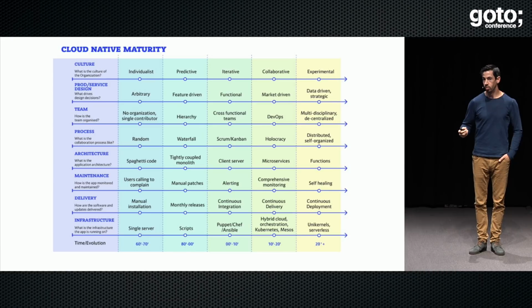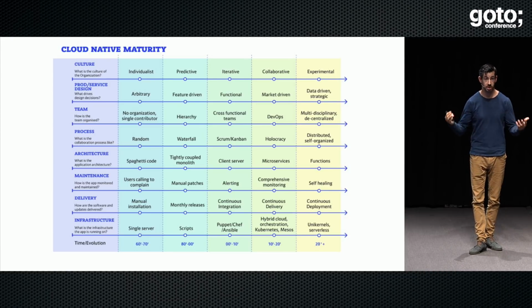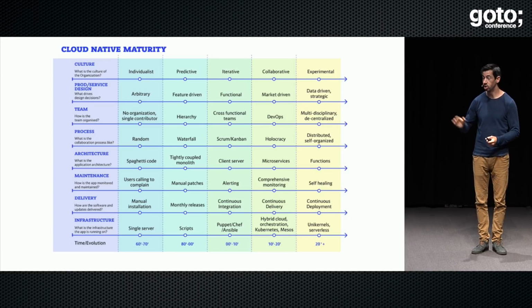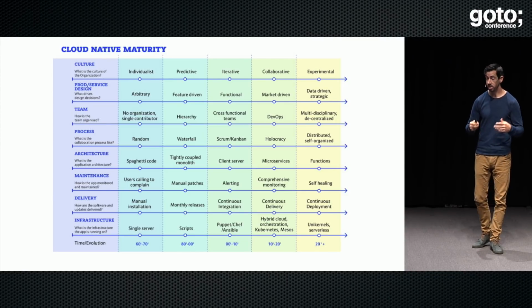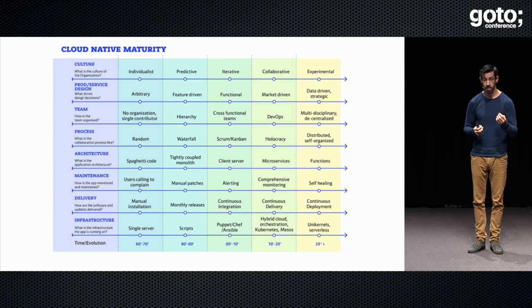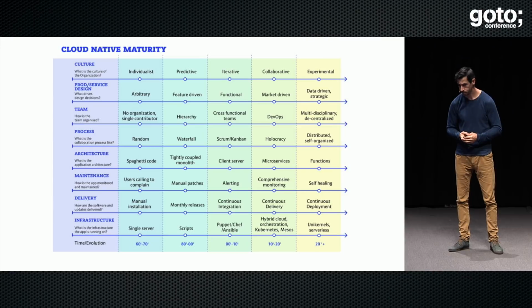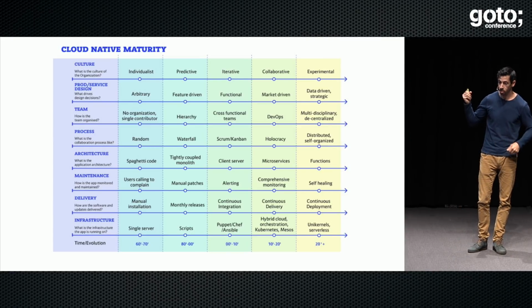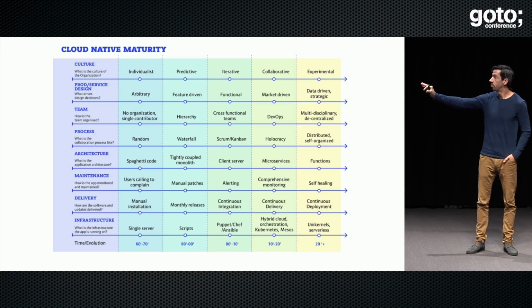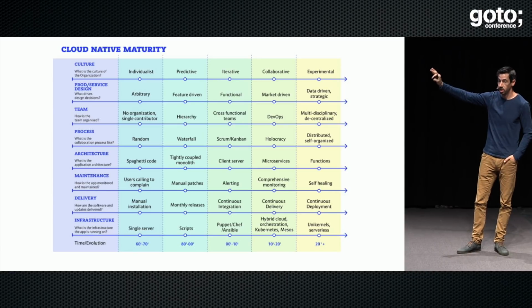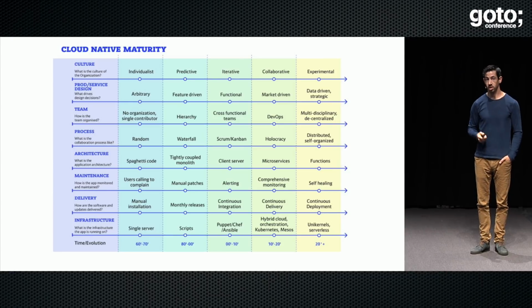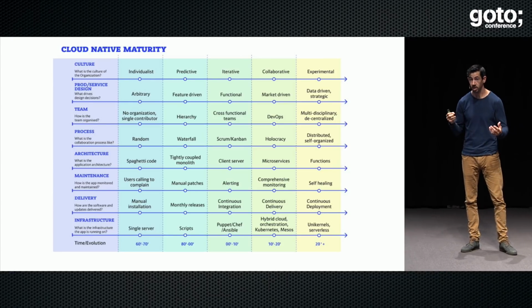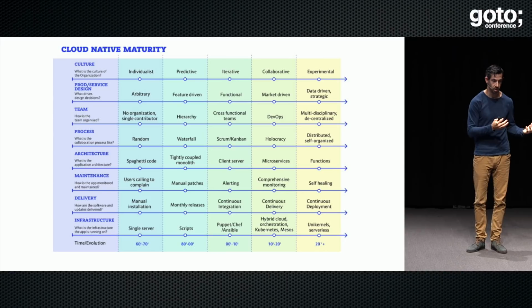We use this, on the one hand, to identify where a company sits, in terms of maturity, where they are in each level. In this way, we can help show them where they can best leverage their resources and gain the most from their effort. What's important to note here is that you really want to move all of these rows at about the same rate. For example, what's the point of moving to a microservices architecture if my application is all running on one single node in my server closet?